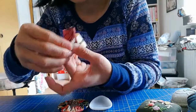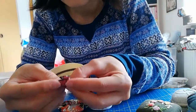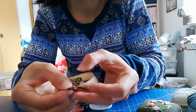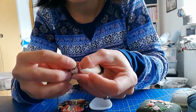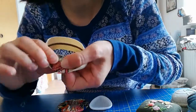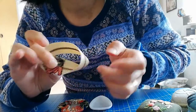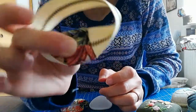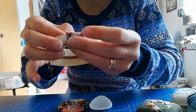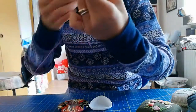Yeah. So here, this is the end. We fold a little bit of seam in, and then we put it on here. So we cover all the not beautiful things, and now you just need to sew it on. You should use the hem stitch, which can hide all the stitches.